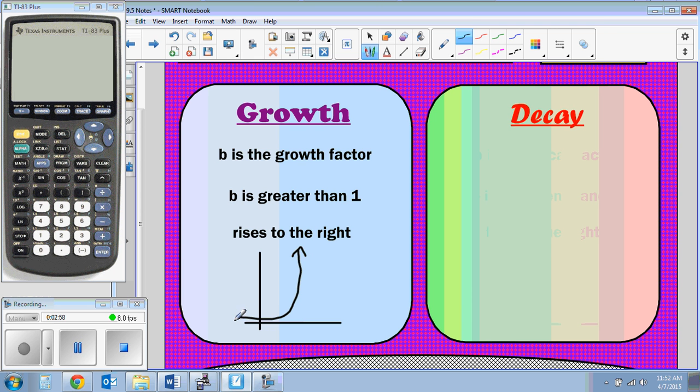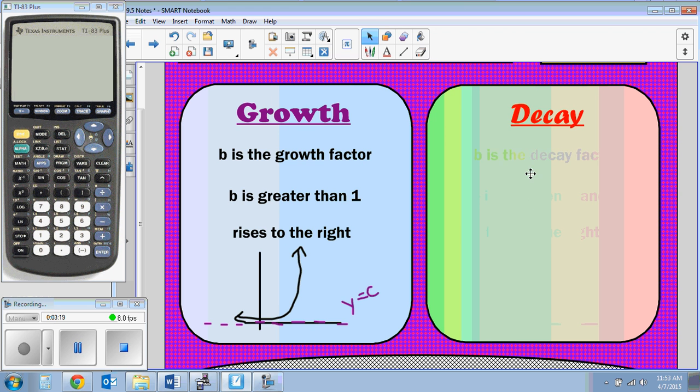And this side continues to get closer and closer to our asymptote. I'm just going to sketch in what an asymptote would look like. I'm going to do a dashed line, because it's not an actual line on the graph, it's an imaginary line that the graph is never going to touch. And this is going to be y equals c.